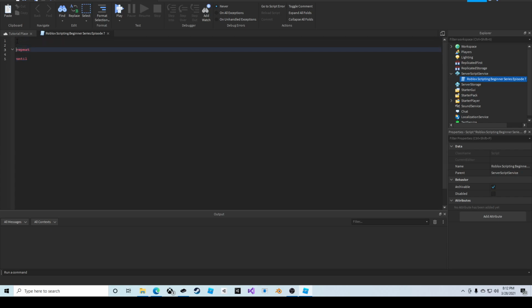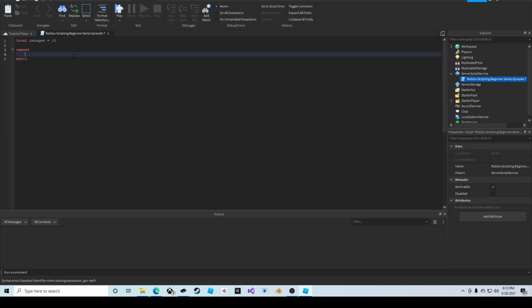To make our condition, we can do something like make a variable. If you don't know what a variable is, you could think of it as a box. There are 5 main values in Roblox Studio's Lua: string values, number values, integer values, object values, and Boolean values. A string, a piece of text, a number, a decimal number, an integer, a whole number, an object value, an object inside of your game, or a boolean, a true or false value, can all be stored inside of a variable. In this case, we will make local integer equals 10.